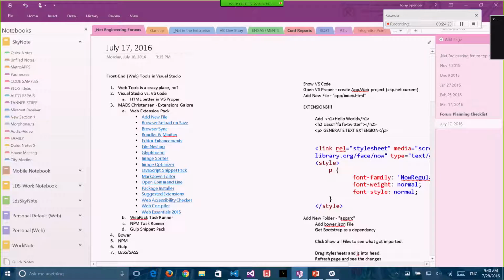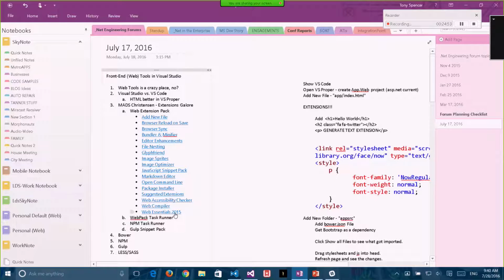He's got a lot of extensions, but there's one that he just created recently called the Web Extension Pack. It's a bundle of a bunch of extensions that he's built in the past. So if you just download Web Extension Pack, you'll get all of these things in here: Add New File, bundler, minifier, glyph friend, image optimizer, so on and so forth. And we'll look at a couple of those.